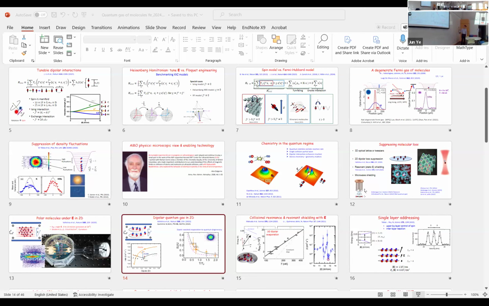But now, I want to stop here for a moment to say, you can tune the Hamiltonian with the electric field, as I mentioned earlier, but you can also do Bloch sphere engineering. This is actually quite a cute experiment, very recent, to benchmark Bloch sphere engineering against electric field tuning. As I mentioned earlier, the same Hamiltonian can be realized not by tuning the electric field, but just by tuning the angle on the Bloch sphere. You start with an S_z squared term, you move yourself by pi over 2 onto the equatorial plane, and you turn it into an x squared term, and so on.